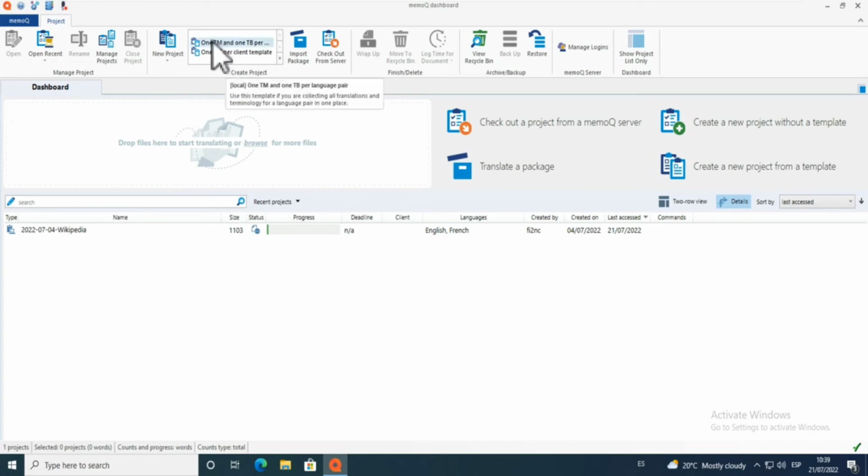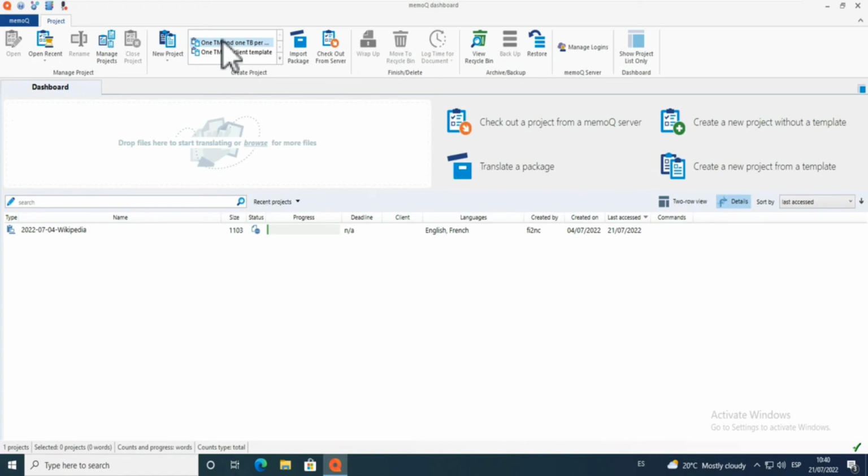And to create a project, you have here two default templates. The one on top is called 1TM and 1 Termbase or glossary per language pair. And so basically what this will do is that it will keep everything you translate across several projects in the same translation memory, which can be useful.